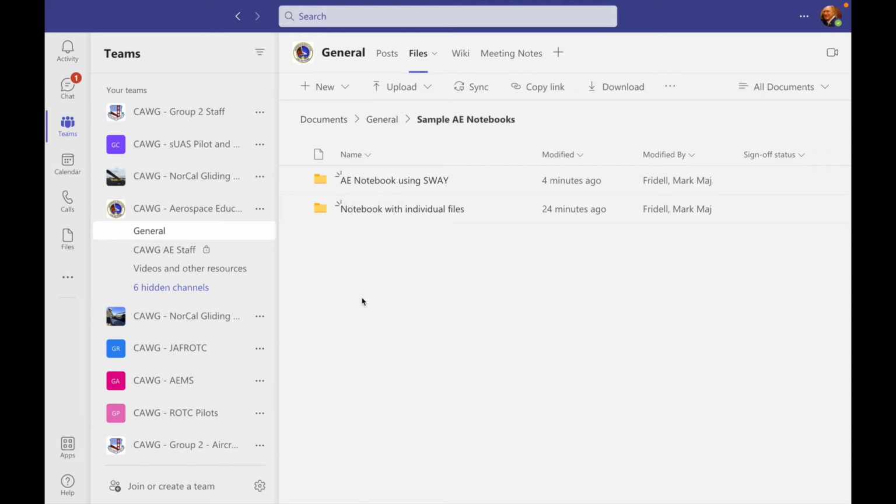The real purpose being that we don't all need to keep reinventing the wheel and we can support each other and share our ideas. Now I'd like to just show you a little example of how to use the SWAY program, which once again is in our Office 365 Wings program.